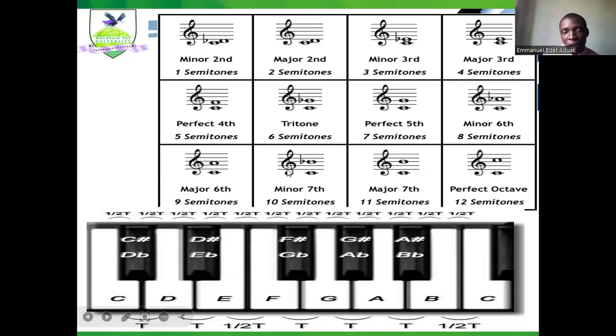So we can go on and on like that. So you should understand the number of semitones or tones that we are expected to have in each type of the intervals that you may be given. This is very important. So you can do the rest. You can always replay the video. Don't forget to check the elements for other information for the files and other things.